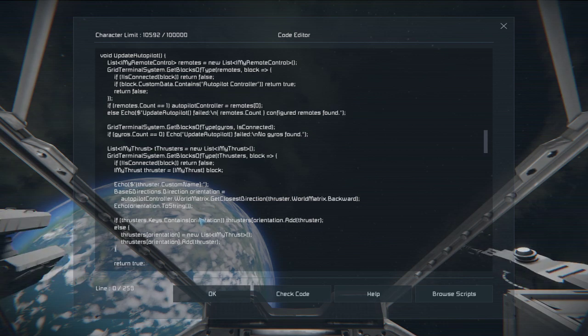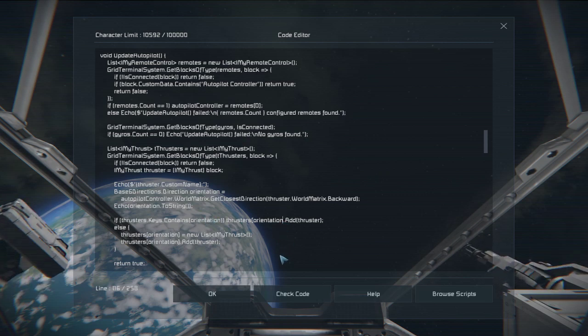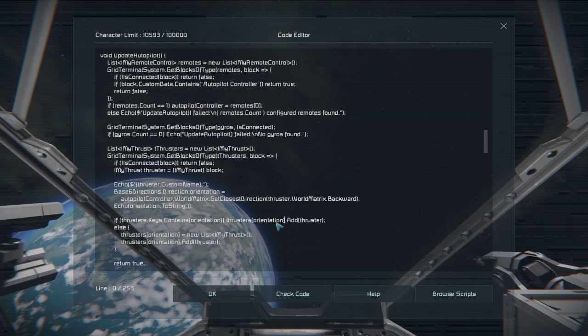So if the thrusters already has the direction, a list for the direction that we're going, just add to that list. And I need to close my square brackets there. If it doesn't, then create a list and add it to that one.